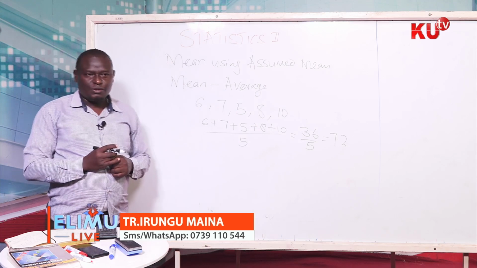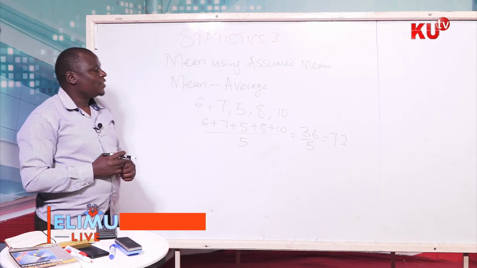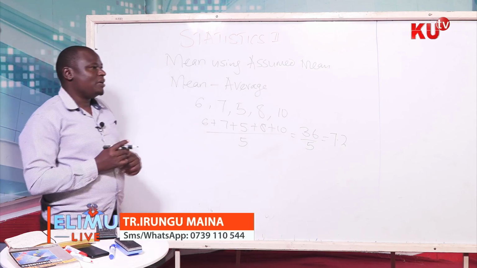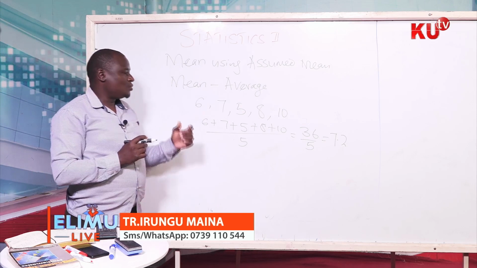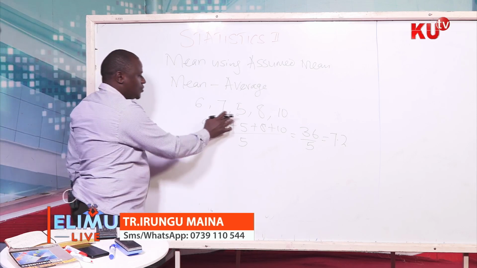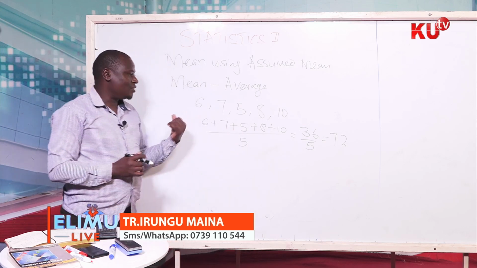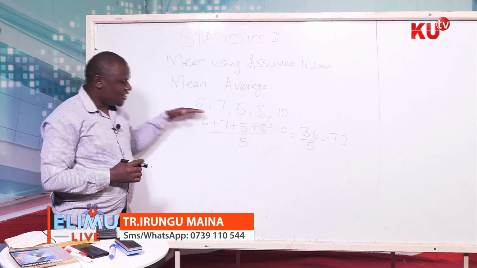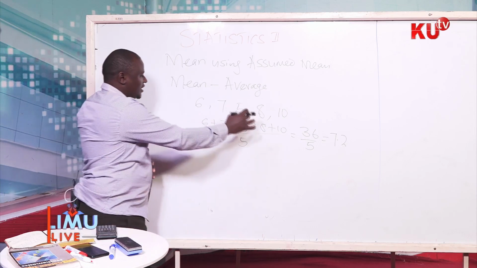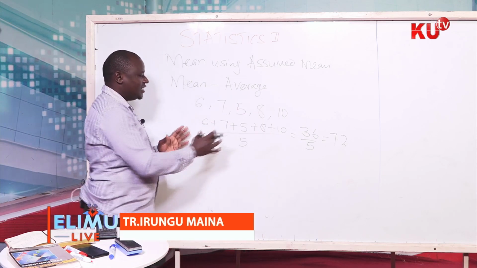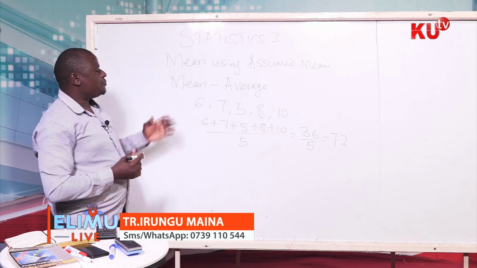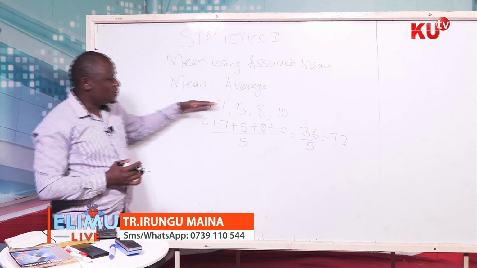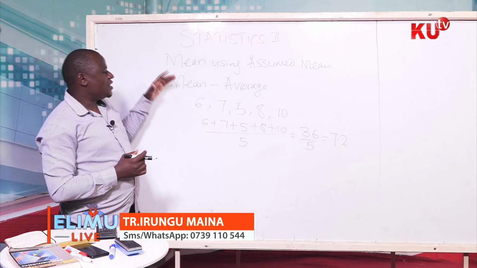Now, having discussed what a mean is, we have grouped data and ungrouped data. What do I mean? I'm recapping this to bring you up to speed because of the Form 2 knowledge that we have on the mean. This is ungrouped data. It is stringed data because there are few entries, and therefore we can calculate them offhand. But suppose you have a class that has 50 students. You cannot continue listing them like this.